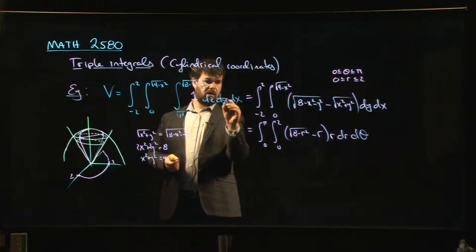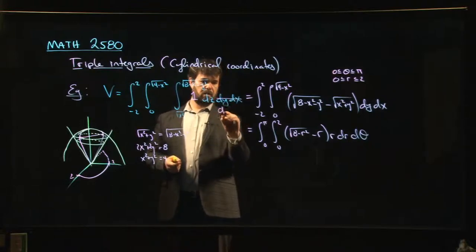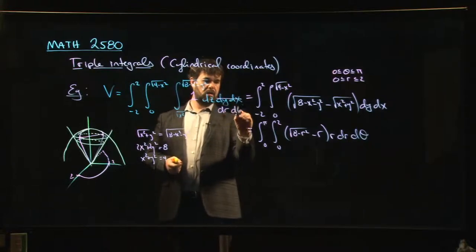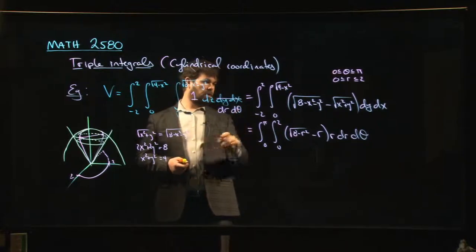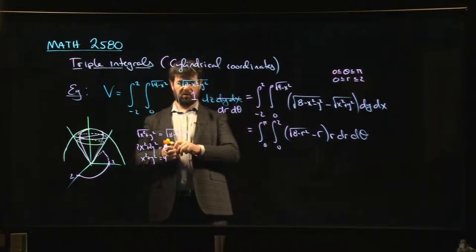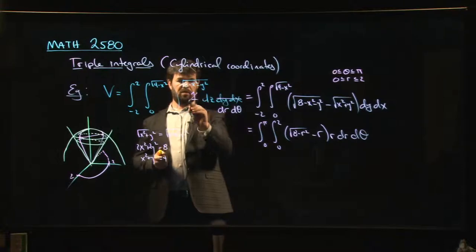Leave z alone, deal with that polar coordinate transformation for x and y. So what we could have done is we could have said, hey, rather than having dx dy, let's have dr d theta. Well, we also need that r, so I guess instead of a one here, you put in r.